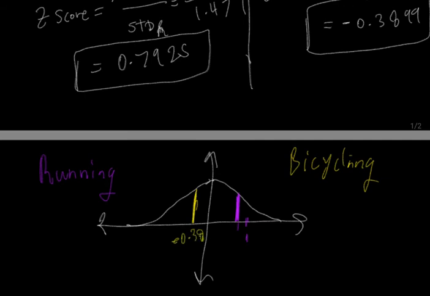And so you could clearly see that this is the number of people who would be slower than your cousin on the bicycling team. Whereas this is the number of people that would be slower than your cousin on the running team. That is a lot more people.